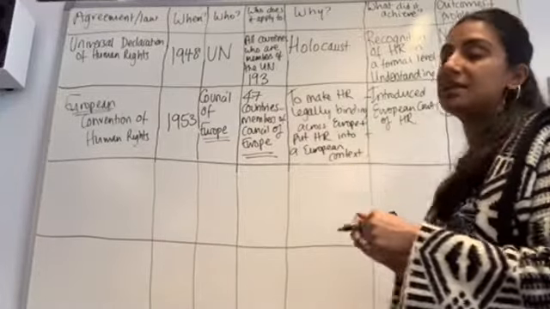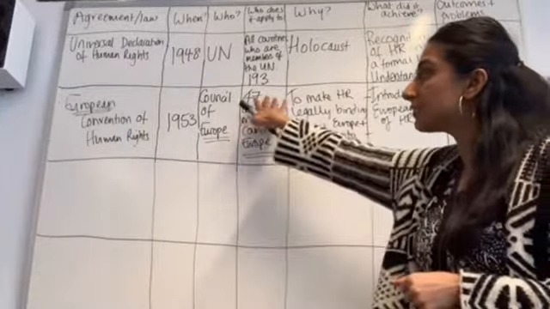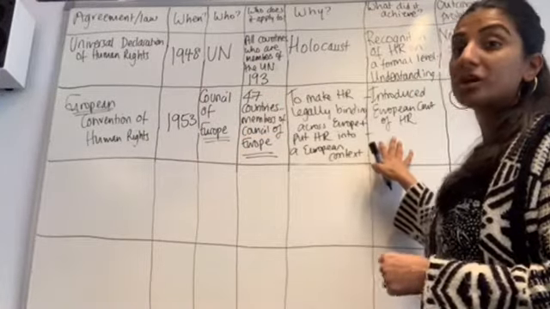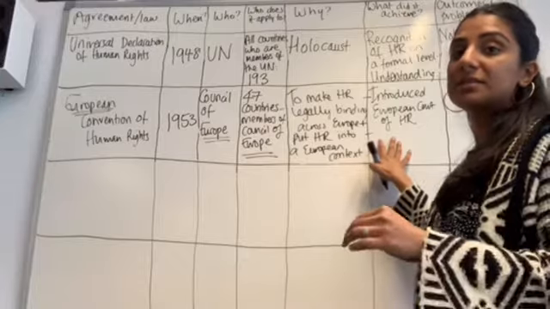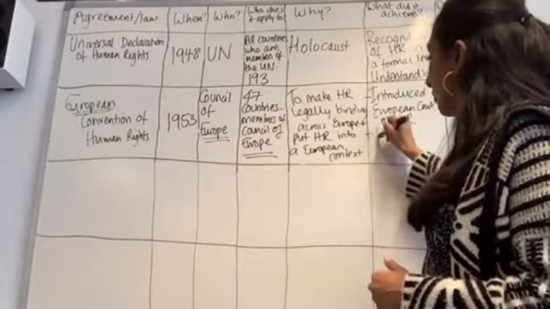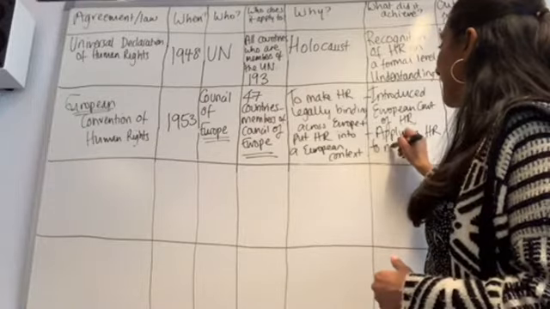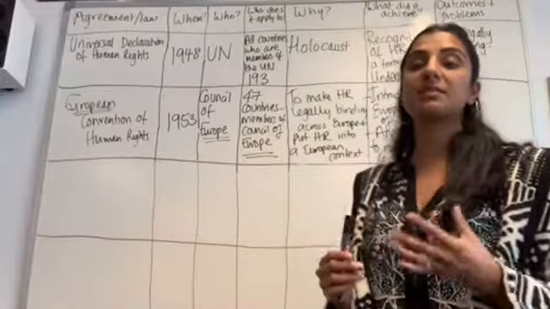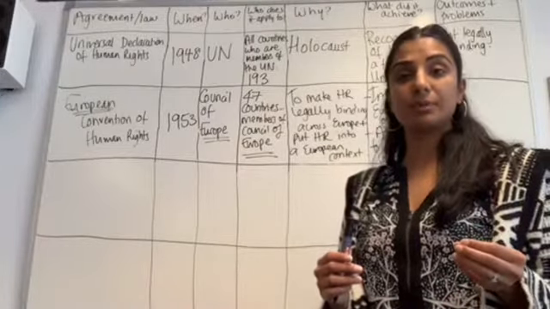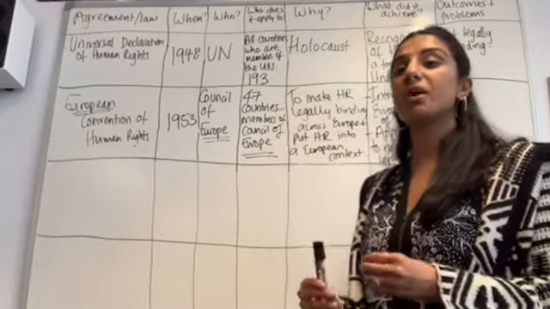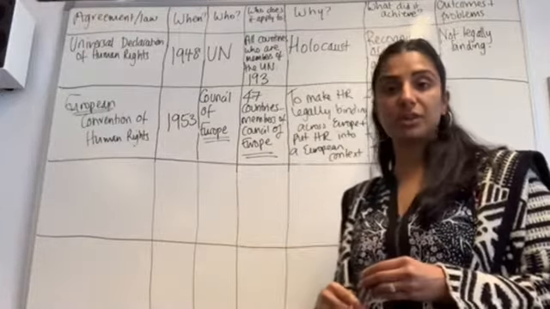The next thing it did is make sure that all of these 47 countries who are members of the Council of Europe ensure that human rights are considered when they're debating and discussing national laws and legislation for their own country. So applying human rights to national laws. So for example, if the UK Parliament was debating and discussing a law in the Houses of Parliament, they would have to make sure that that piece of legislation that they're debating upholds the human rights that were identified in the European Convention of Human Rights.